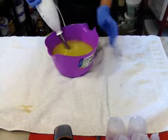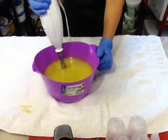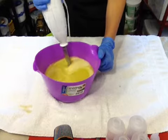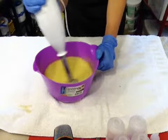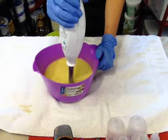Gonna try to get it to just emulsification. See if y'all can see the difference. Emulsified. Whoops.